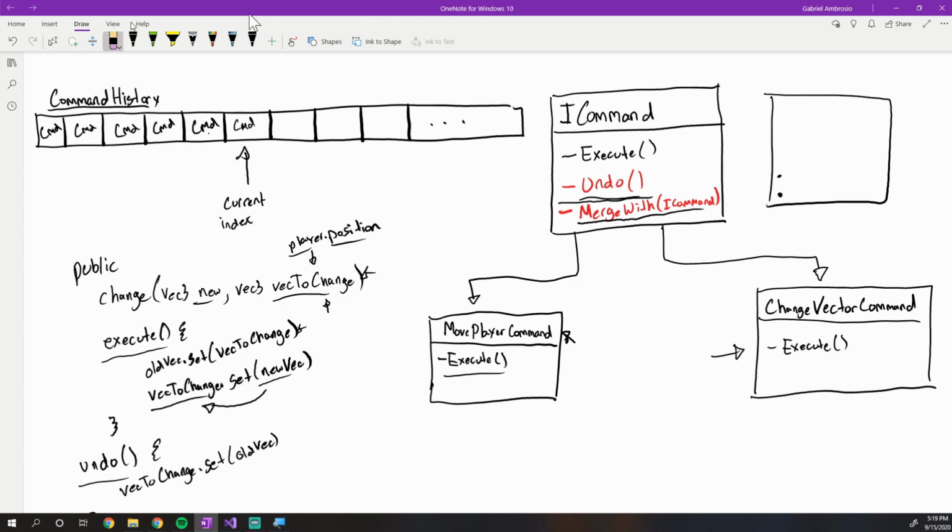What if you're playing some top-down RPG where you have a player and that player is moving based on some controller input, right? So the player holds down up for 5 seconds. What that is going to do is it's going to issue like 1,000 of the change vector commands, right? It's going to be like, okay, he's pressing up, and then the next frame, he's pressing up, next frame, pressing up. So every single frame, you're going to get a command. So one command per frame. Now, this can be a problem because, first of all, you'll be creating a bunch of these commands. So you may have memory issues, especially if they're larger commands.